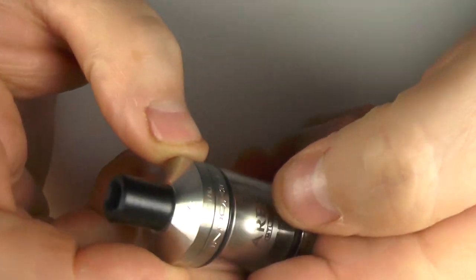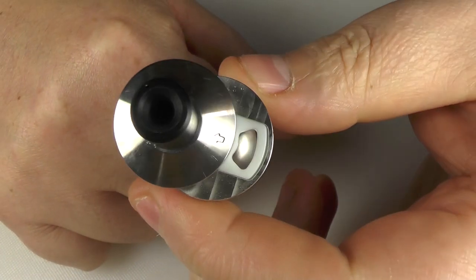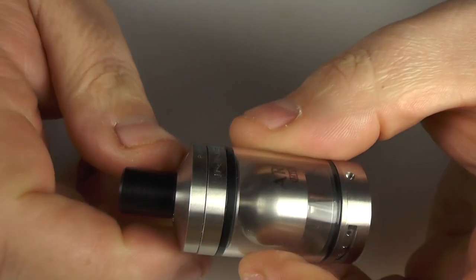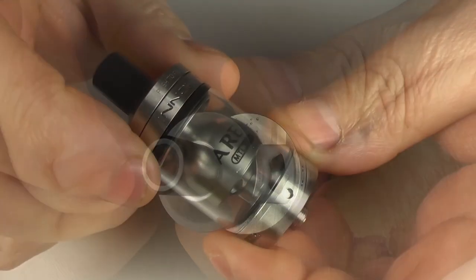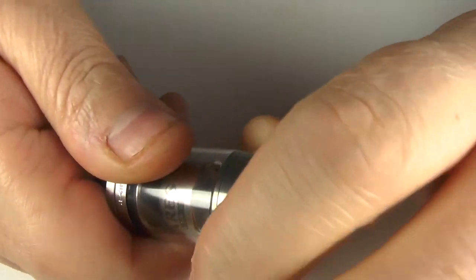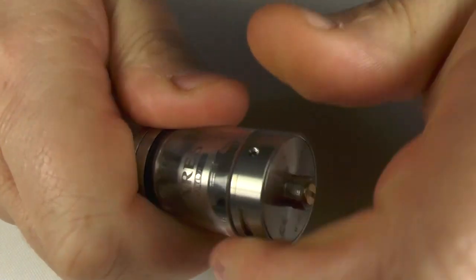If you want to fill this, you just take your thumb or finger and push that there, and you can fill your tank up from here. It's a simple mechanism. It works really, really well, and I don't have one single issue with that. This is a 5ml tank, and if we want to get in about it, we just grab the base here and we're just going to unscrew it like this.